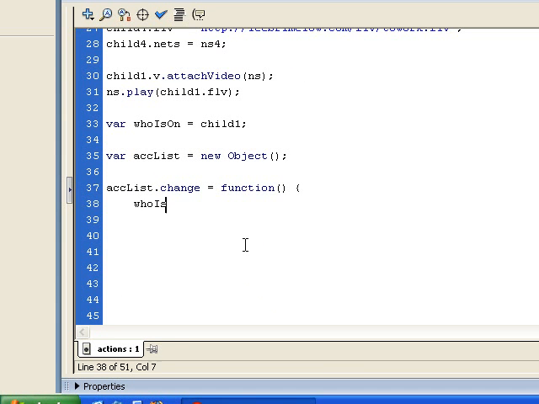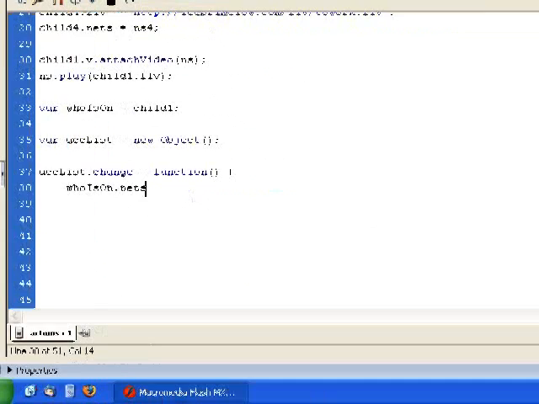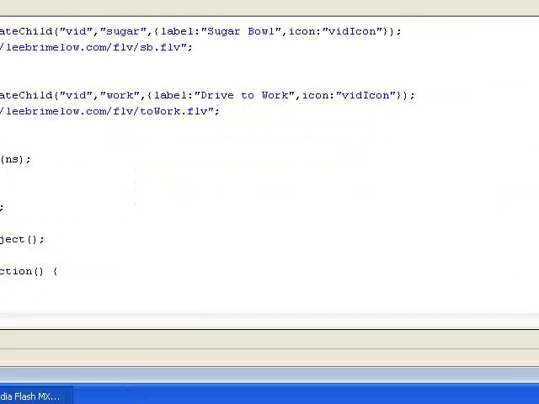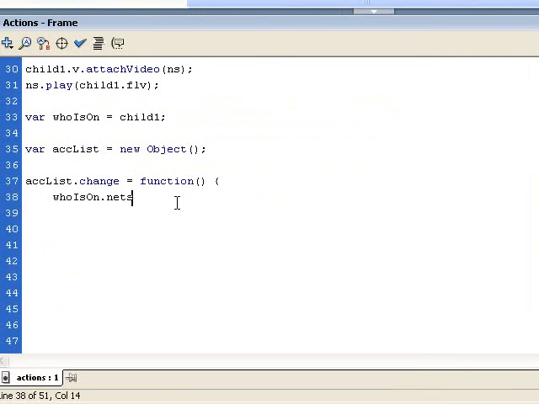So we're going to say whoIsOn, because that holds the currently playing video, dot net_s, because remember net_s is the property we've created up here to tell us which netstream to use. So whoIsOn.net_s.close, because close is the method of the netstream object, which basically closes the netstream, obviously.